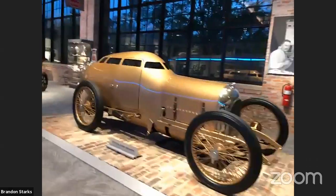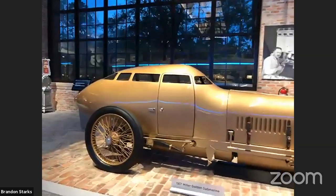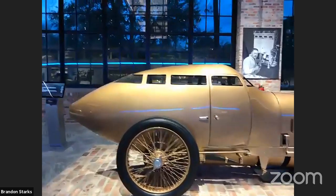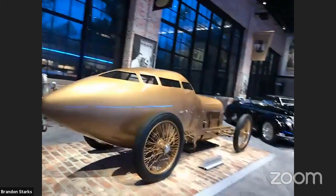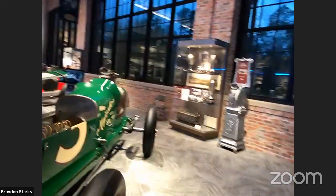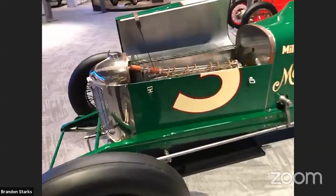And he thought his friend Bob Berman died in an accident, so he wanted to create a closed cockpit car to try to make it safer. Well, all it did was freak the drivers out, totally scared them. And the car, this is one of the few recreations we have. The original ceases to exist, but the car itself made it 3 or 4 races before they lopped the top off because it was heavy and it just scared the driver so much. At the time, you wanted to be ejected from the vehicle. That was the safest escape route if you hit something.